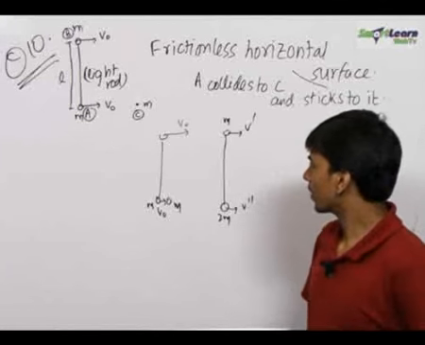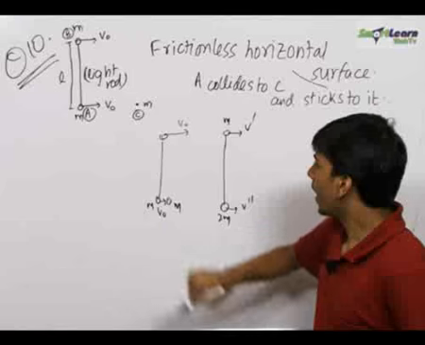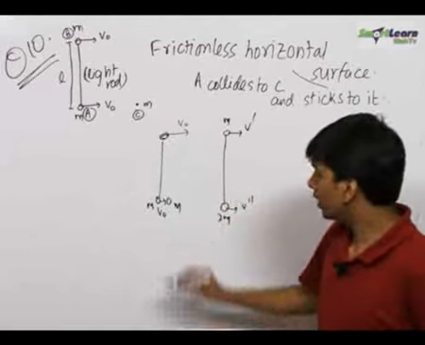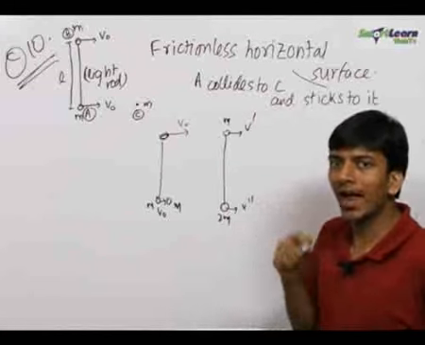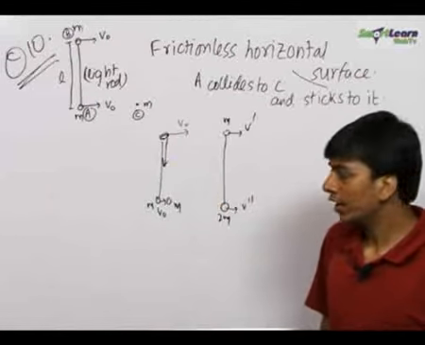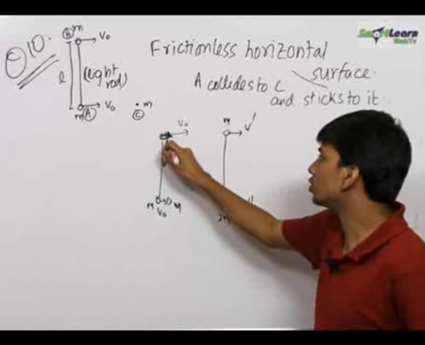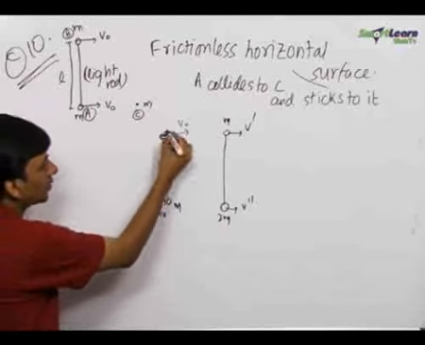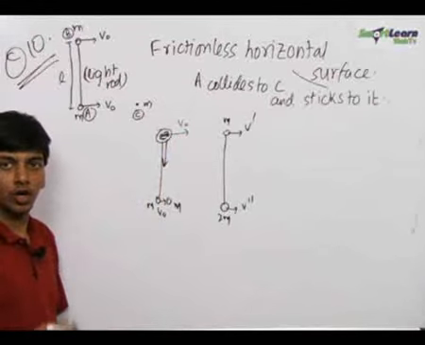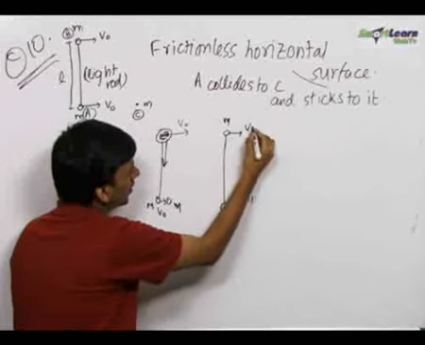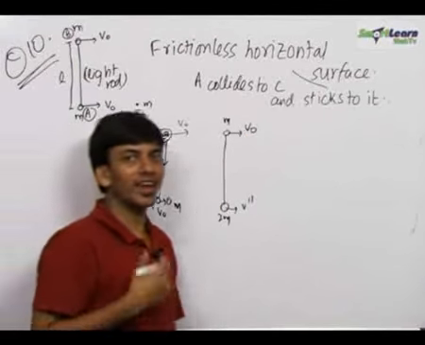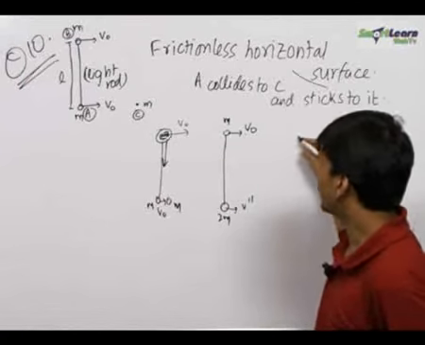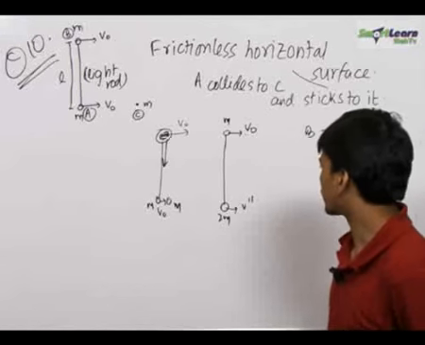Now we realize that there is no force acting on this object in the horizontal direction. The only force acting on it is the force due to the rod, which will act along the length of the rod, due to which the net external force on this object is 0, due to which the momentum of this object will remain constant. Therefore the velocity of this object has to remain constant. So we directly know the velocity of this object. So our first part answer: velocity of B is equal to v0.